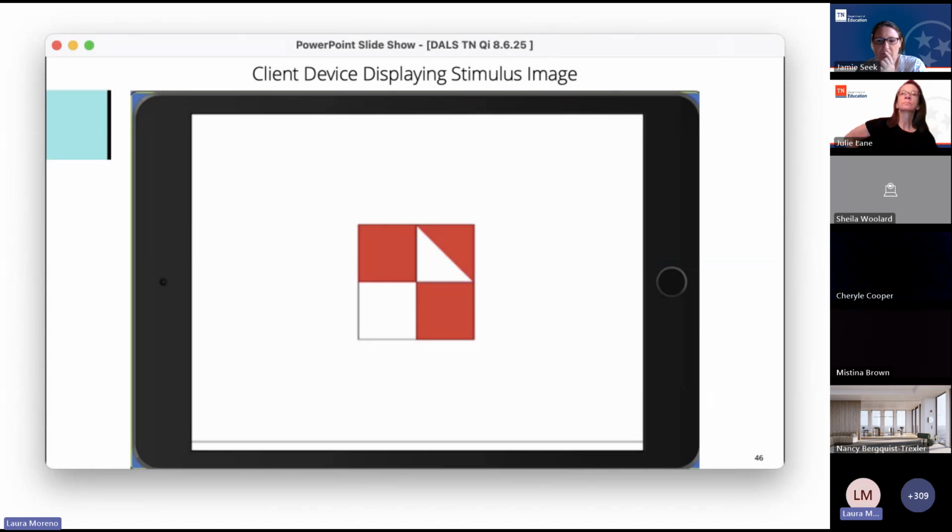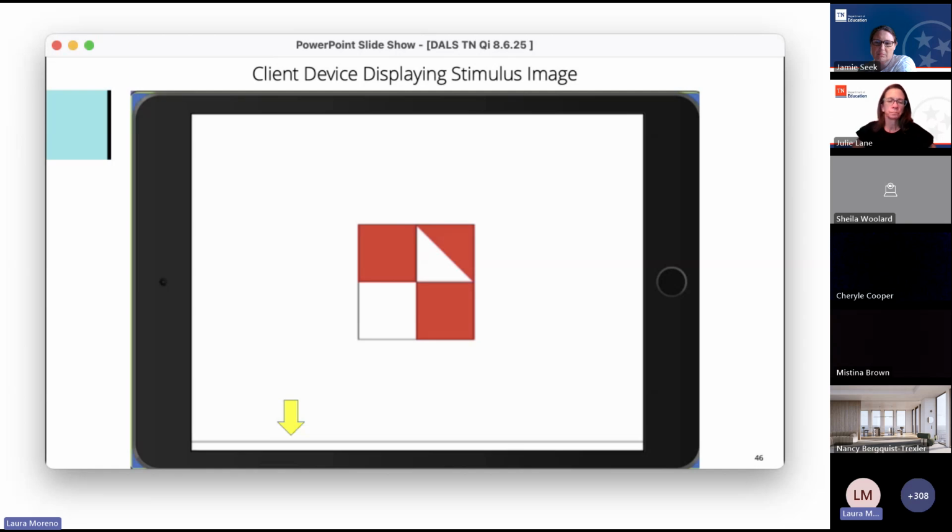So here we can see that gray bar at the bottom is very important to make sure that we have the iPad facing the student in the correct direction. If there were words on the screen, it would be very obvious if it were upside down, but with a shape like this, you may not know which way is up or down immediately. And that's why we have this faint gray bar built in, again, placing the iPad to where that gray bar is closest to the student.